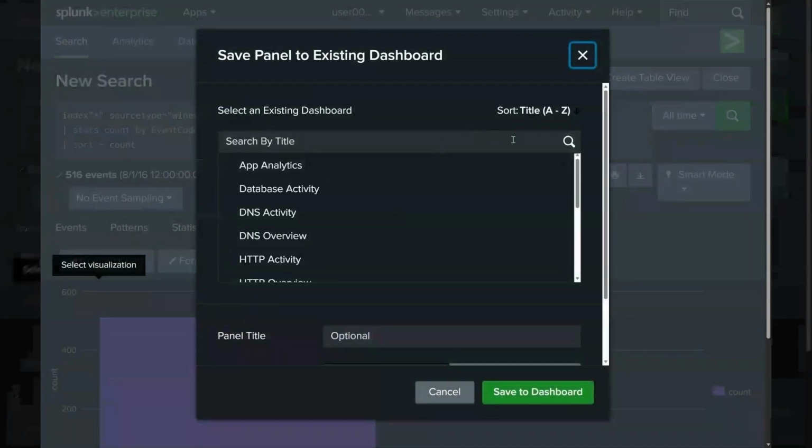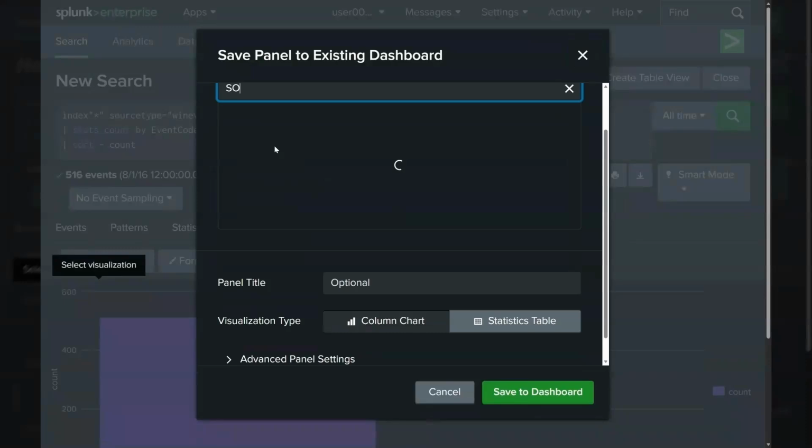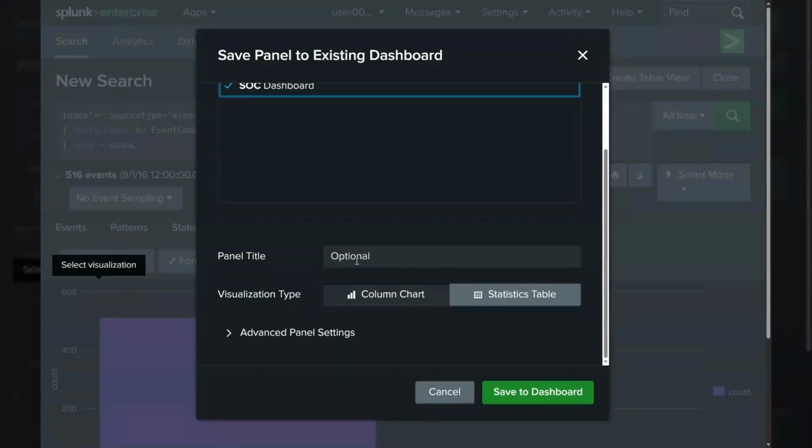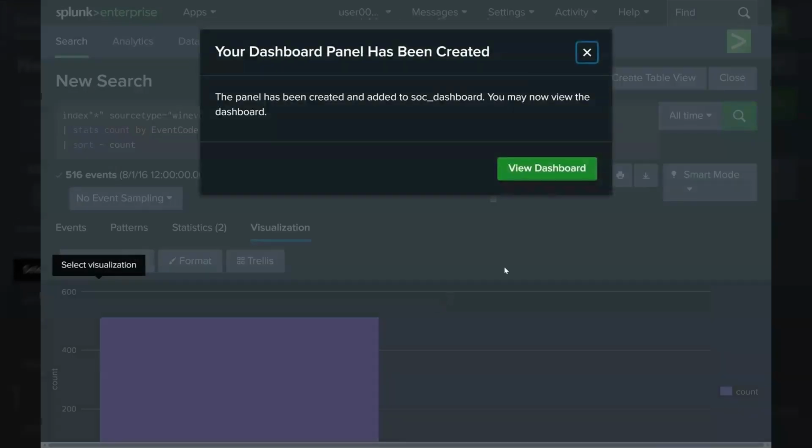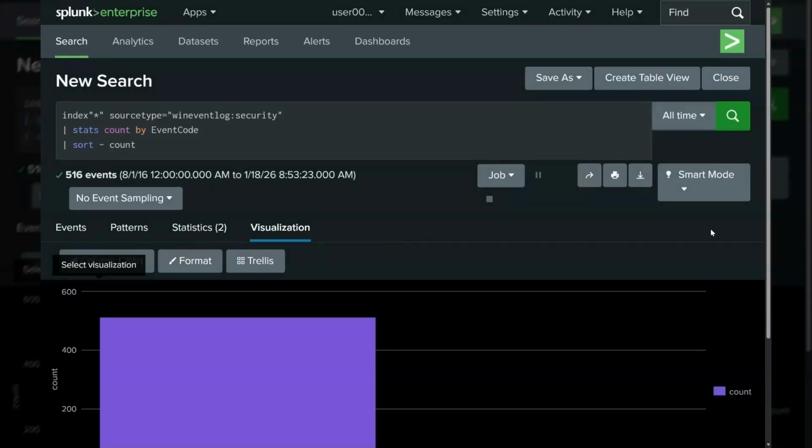Existing dashboard, SOC dashboard. Okay, and the panel title is top security event IDs, top Windows. All right, so this is saved to the dashboard.